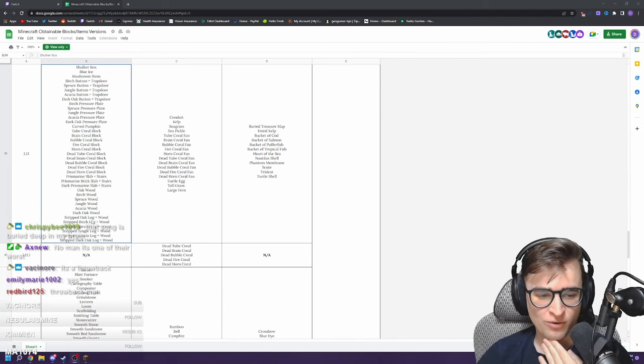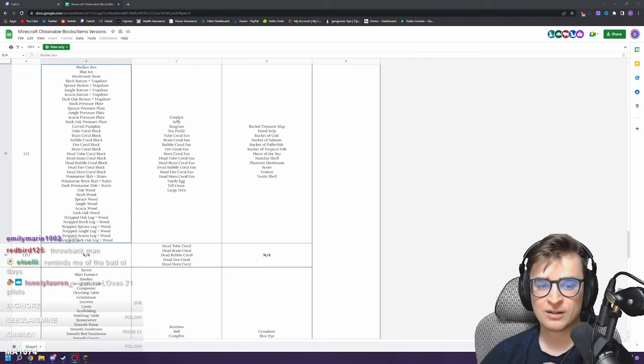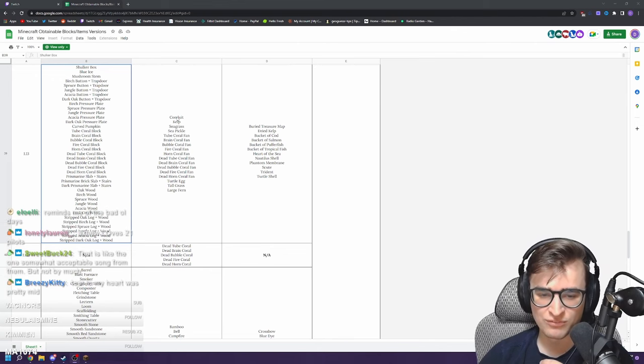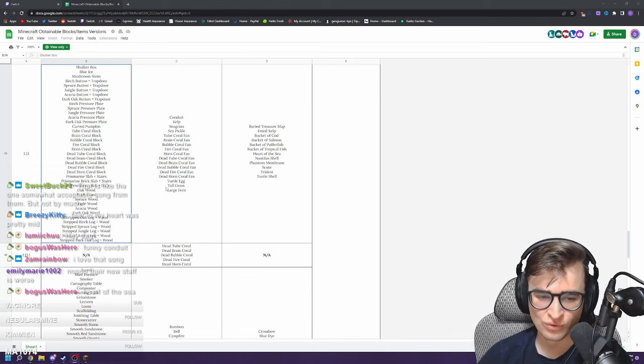Anyway, yeah, all the woods and then all the stripped woods. And then we got all these corals, sea pickles, seagrass, kelp, conduits. Oh yeah, I'm gonna have to get a conduit, huh? You get those with the buried treasure, right? Oh god, I'm gonna have to generate so much new terrain. And then turtle eggs, I think you'll need silk touch for.